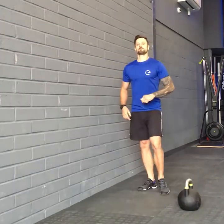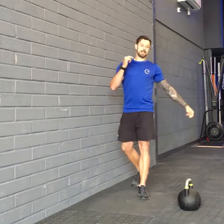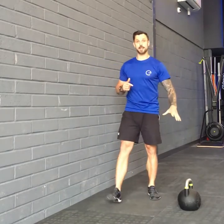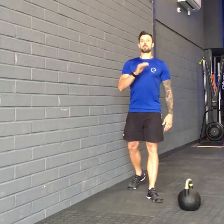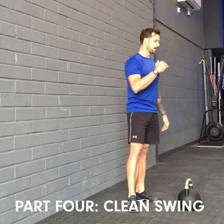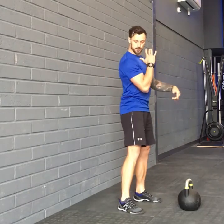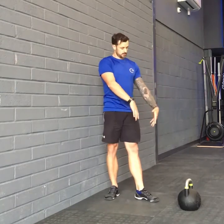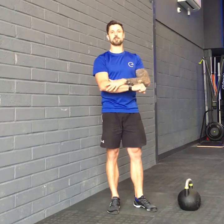Okay, so next one we're going to be looking at is the clean. So the clean can be done from static or from a single swing. So either combination, it requires a pull up of the elbow and a punch through of the arm. This will allow the kettlebell to roll round your arm rather than coming crashing on your arm.